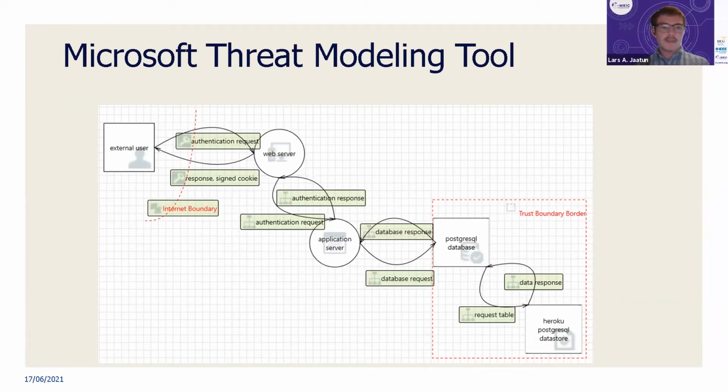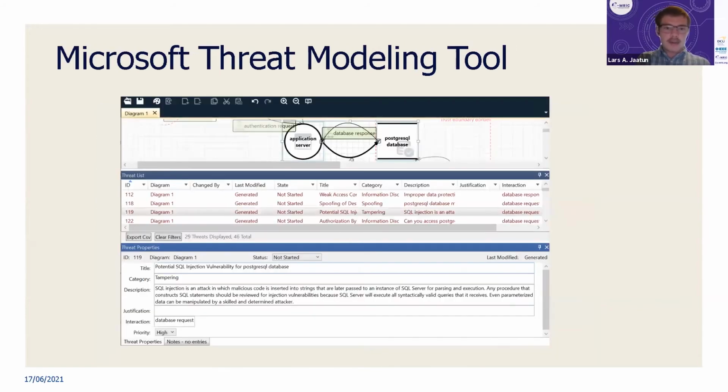And with the use of these different elements, Microsoft TMT can generate a substantial threat report for you at the click of a button. You don't have to go through each element like with ThreatDragon. Then you end up with something like this. And in contrast with ThreatDragon, the main goal is to try to weed out the redundant threats that are irrelevant.